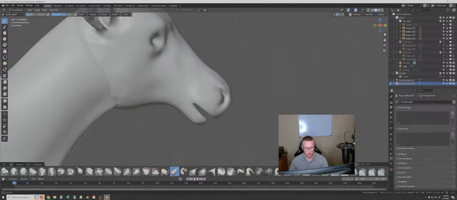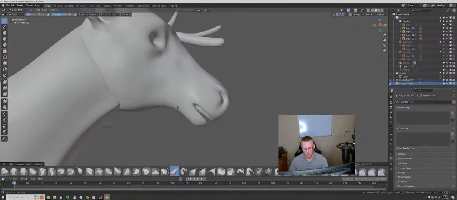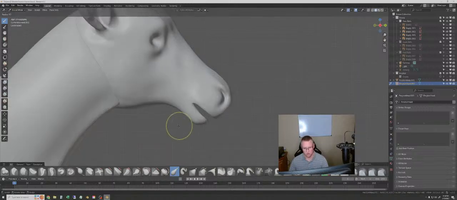So I'm actually gonna pull this up, and then let's maybe keep this somewhat thin. I think the top part of the nose will look sort of like a deer, and then the bottom part will be the part that looks more like a wolf a little.